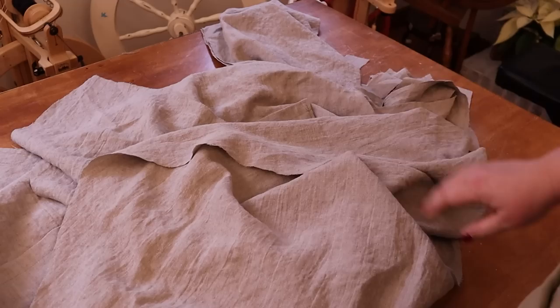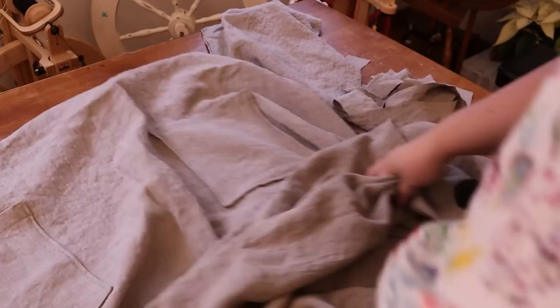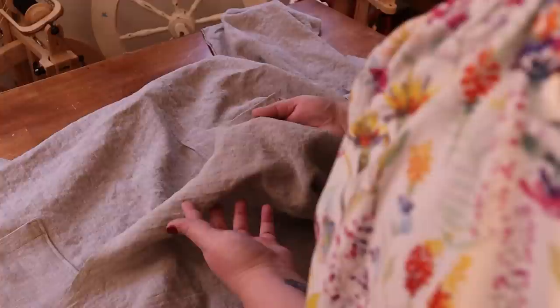So this fabric does have a front and a back side. There's one side of it that seems just a smidge more dull and one side that seems a little bit shinier. Usually I can tell when I put it up alongside. I think this is the back, and I think this is the front. Right side, wrong side, I guess. So, it's time to pin those together, sew them up.